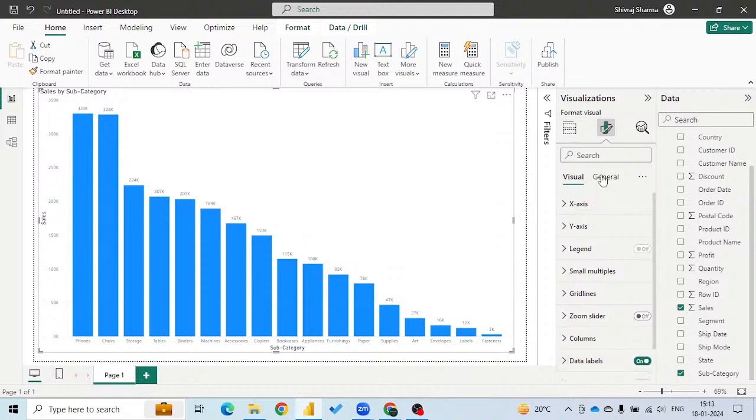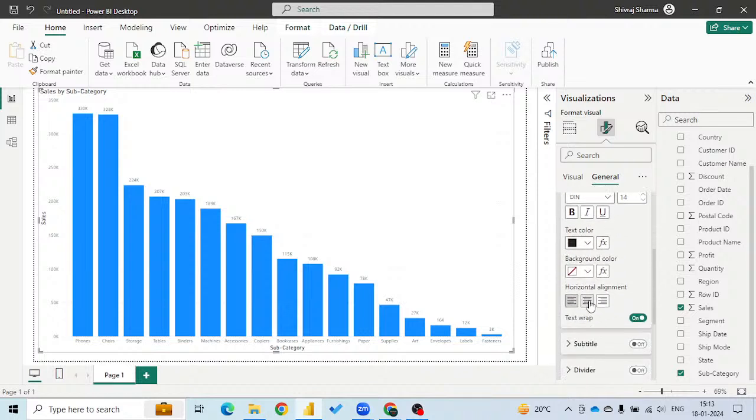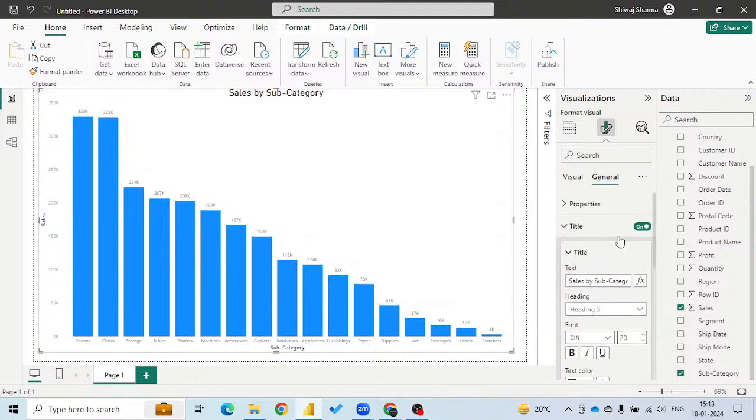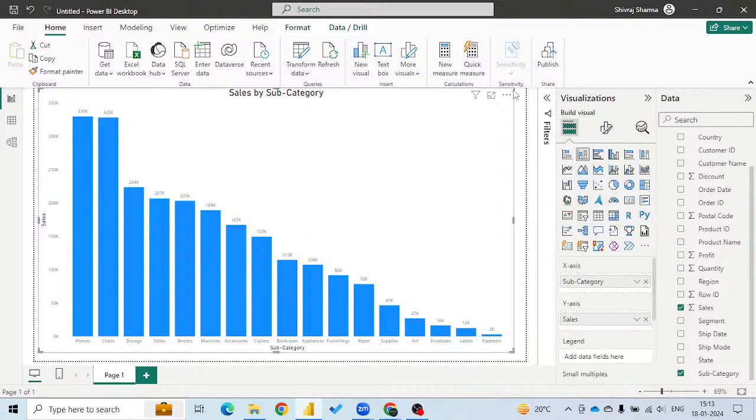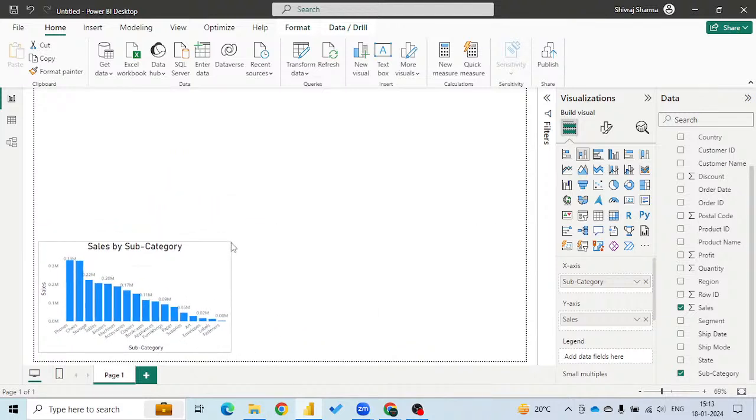The second thing I needed to change is the title: Sales by Subcategory. That is fine for me. I will put it in the center and increase the size of the title. That's it, no more modifications. So one chart is ready with us. I will reshape it at the bottom.